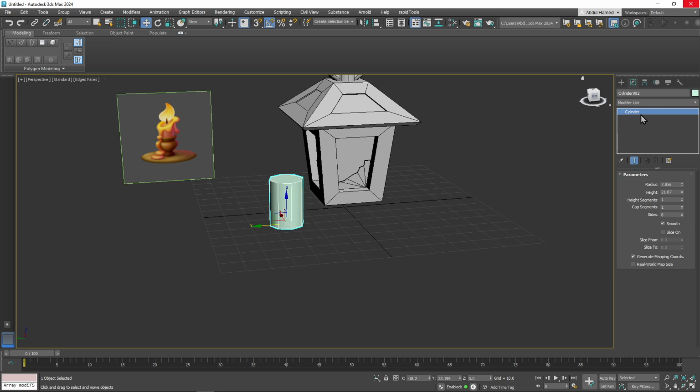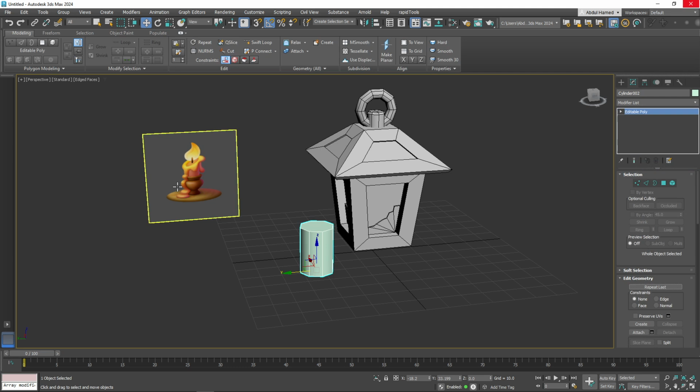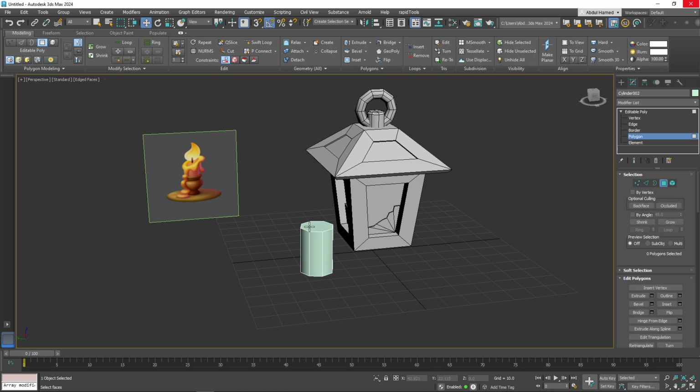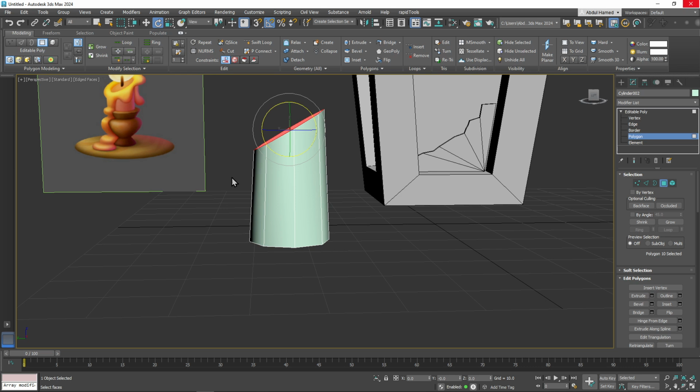Let's make it into 8 sides, and then we change it to editable poly. So right here we can see the angle. It would not be a very good idea if we just do a rotation, because you are changing the whole shape of the candle, and this is not true in real life.